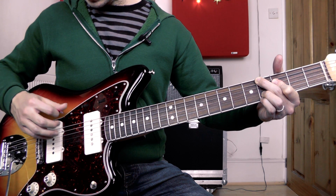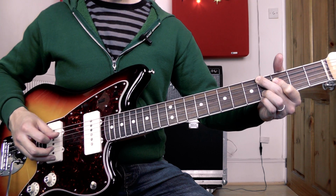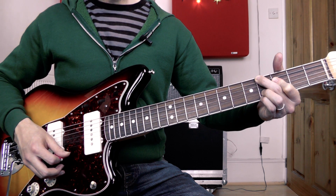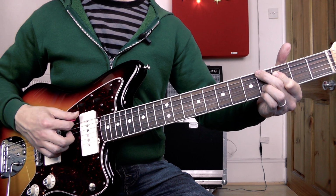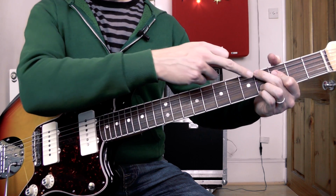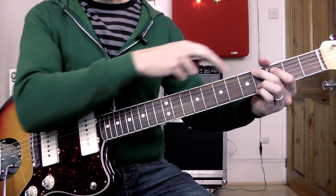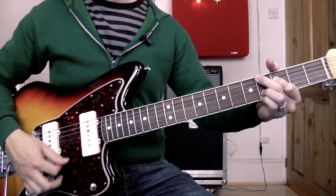I'm playing the 4th fret on the lowest 2 strings, 3rd fret on the middle 2 strings, and then 4th fret on the top 2 strings. It's one of those chords where you'll need to play 2 strings with the same finger there. So if you use your 2nd finger and angle it towards the head of the guitar and put it in between those 2 strings, you should be able to press down those 2 notes at once.